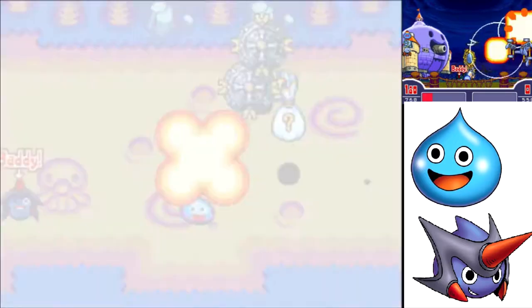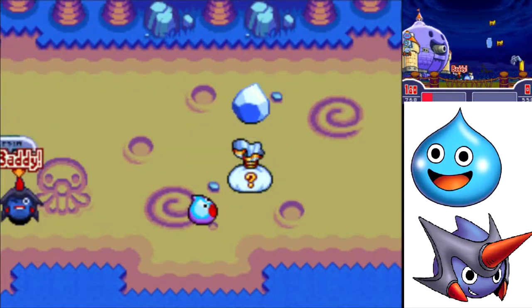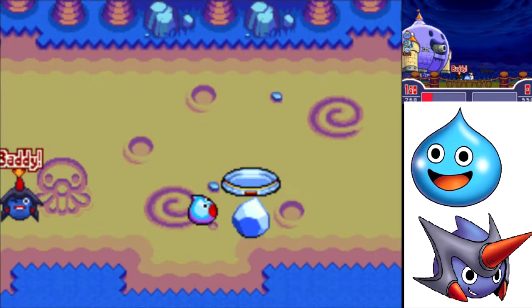See, if you had to do a one-on-one battle with Swivel, that would be really hard. But because you don't, he's actually really easy. And we get Oracle come.